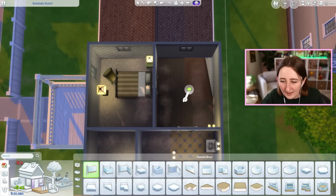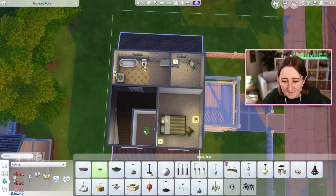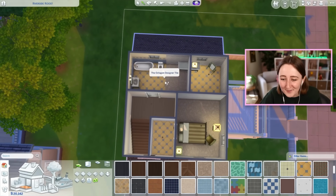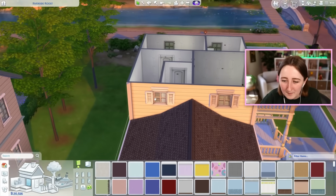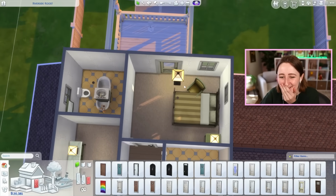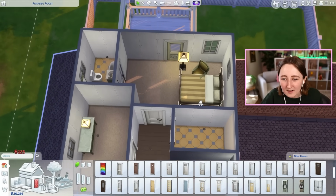Okay, so I'm thinking right now that it might actually be kind of cute for us to split this up a little bit. I've made this into 2 very small bedrooms and 2 very small bathrooms, which might be a bad thing, I don't know. But typically in The Sims 4, I'd prefer to have smaller bedrooms, and I think that this looks a little bit better. Of course, these windows are messed up now because of how I have the doors. Oh, this bedroom is so sad looking. I don't know how we're gonna make do with this. I can probably get it to be a little bit bigger, which might help.